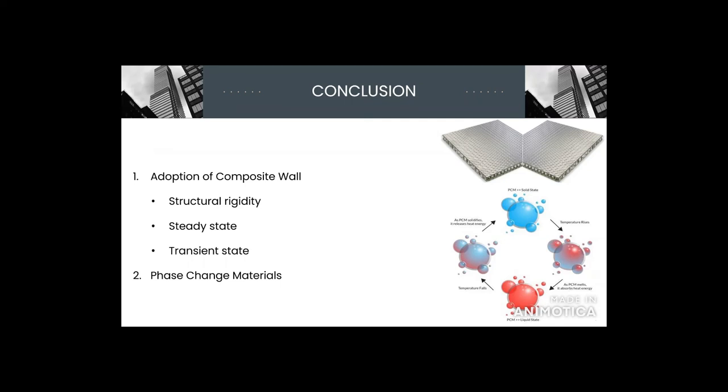Further, we observed that in the steady state, the heat flux to the system having composite walls is less than the one with the use of the regular one. This means that there will be less loss of heat through our solution. We also observed that the use of composite walls gives us a larger time in the transient state. Also, a drop of 18 Kelvin at the wall temperature caused only a drop of 3 Kelvin at the center.